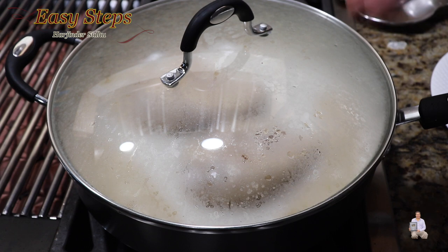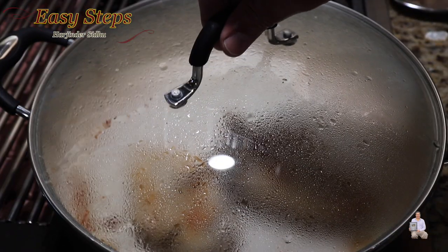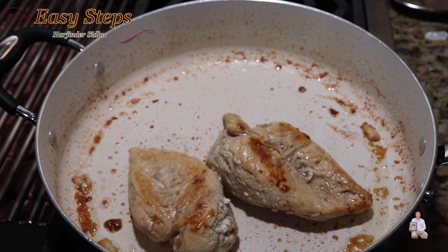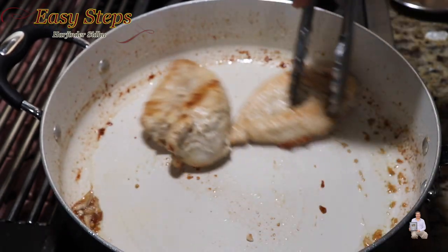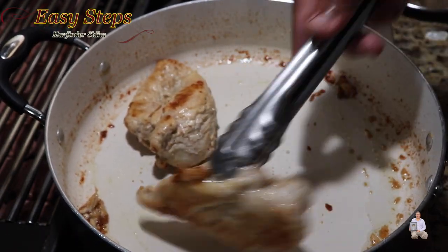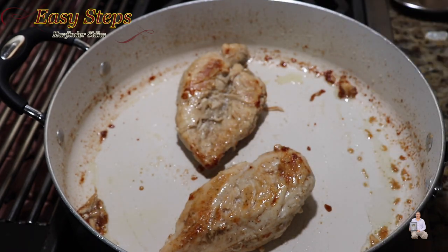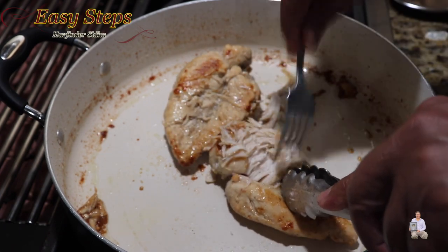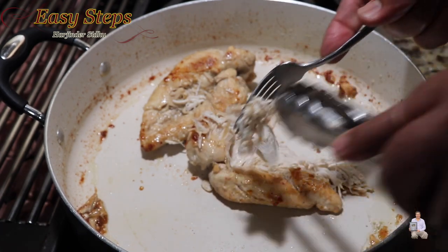The first five minutes we cook it on medium gas, then cook it for 15 more minutes. After 10 minutes flip them over, and after 15 minutes if it needs more cooking, we'll cook it more. As you can see there's no more water — the water has dried up, the oil has come out, and the chicken breast is looking really nice. Now I'm going to shred the chicken — that was the whole reason I added water, to keep the moisture.